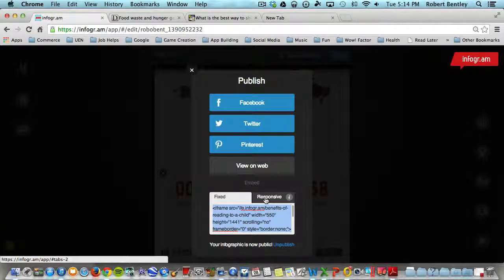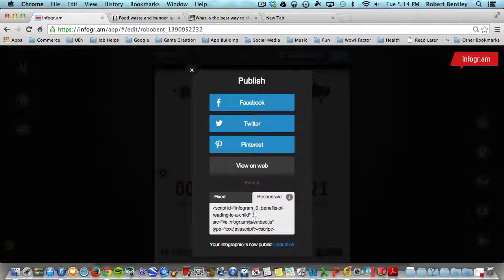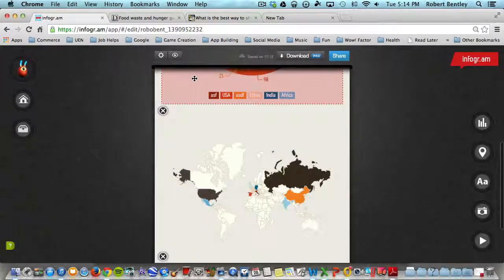There are so many different websites that allow you to embed items onto them. Now, this code that I selected is for a fixed infographic, one that is static. But if I want it to be responsive, I can get this other code and then paste it onto whatever website builder I use.